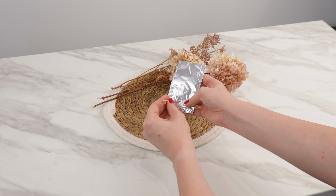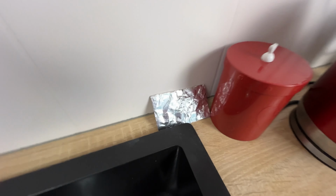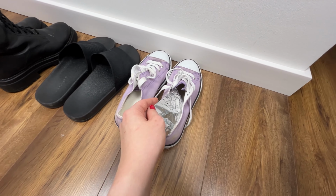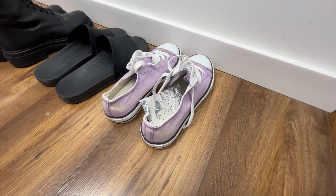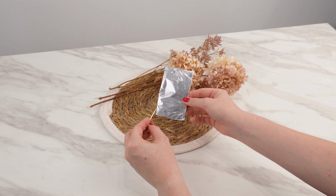Then, take a toothpick and make small holes on one side of the pouch. Place the pouches on your kitchen counter. Insects will avoid these areas. You can also put the pouches in your shoes. This simple and inexpensive trick will help you get rid of flies, mosquitoes, and cockroaches in your home.